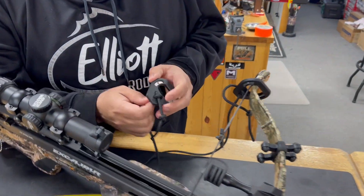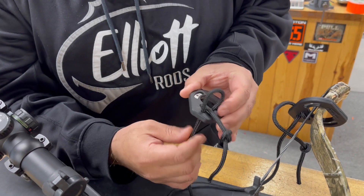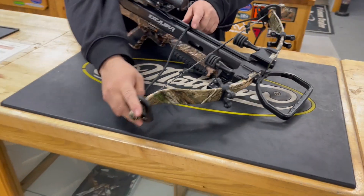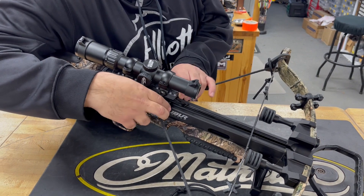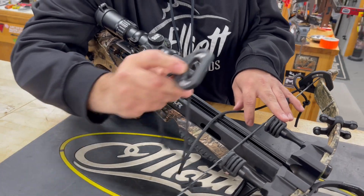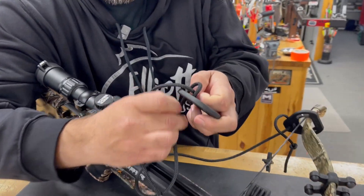Resize this side, same thing — grab that strand, push it through a little bit and you can pull it with the tag end. Moved that one quite a bit. Now that's probably a little too short, but it would work. I'm just going to put a little bit back into it because I don't want to go too far and put too much stress on the limbs.